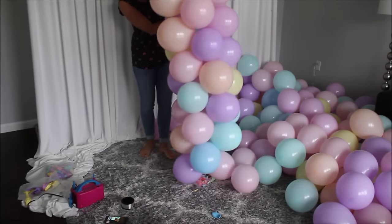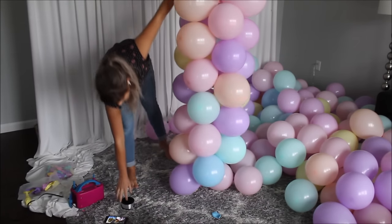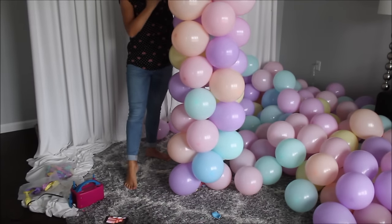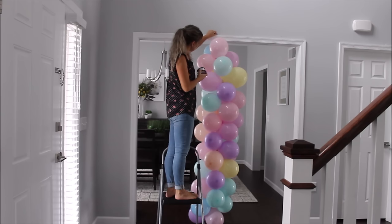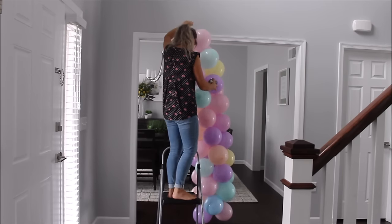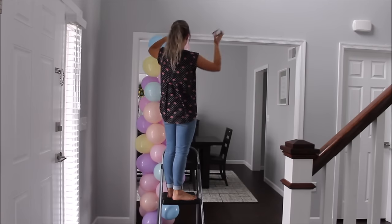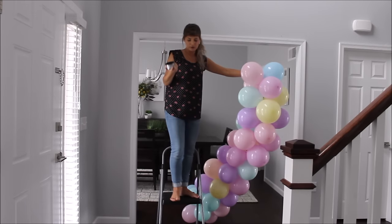Okay, my first garland, I think it's done. Now I want to go and measure it to make sure it's a proper length. If not, I'll add a little bit more balloons. I feel like one more cluster will do the trick. And I don't know, how many do we need here? So I think like four columns like this will be perfect for the size of my doorway.